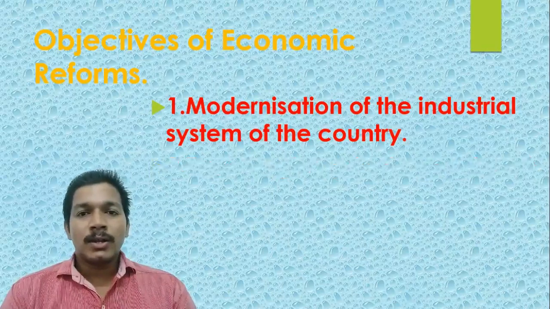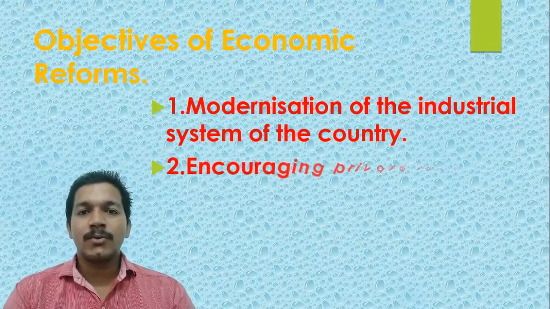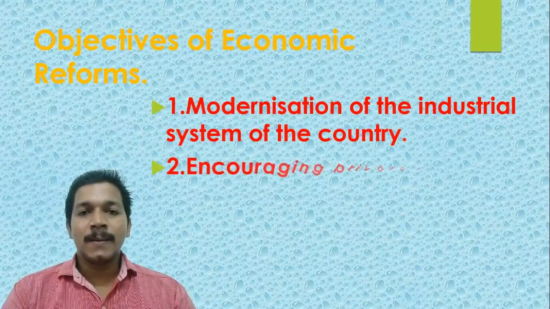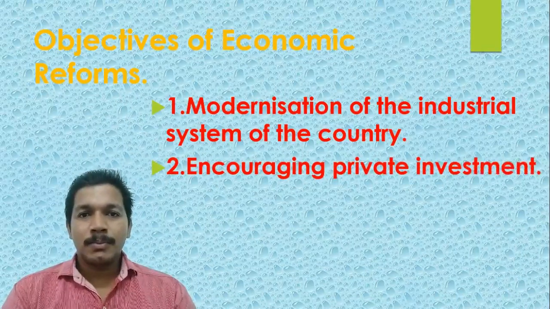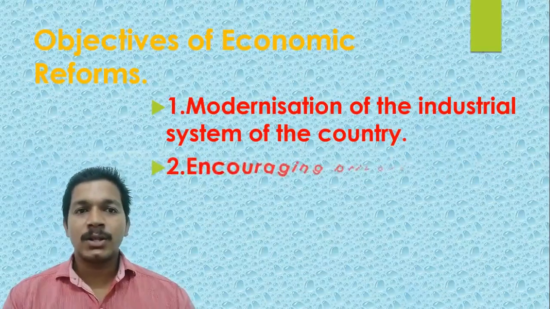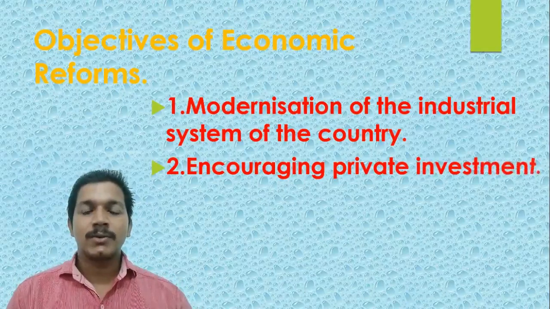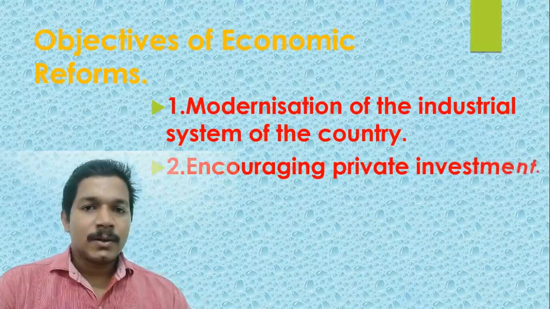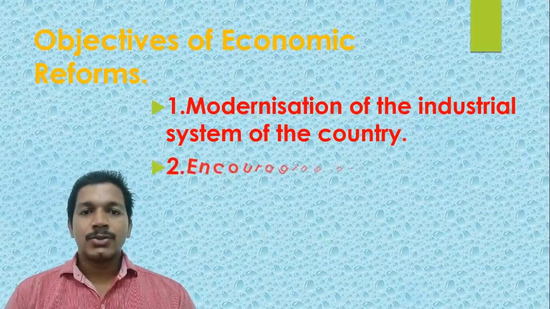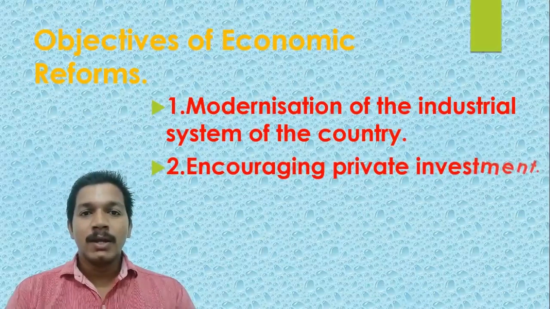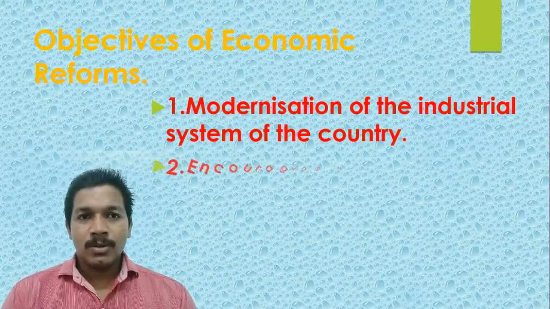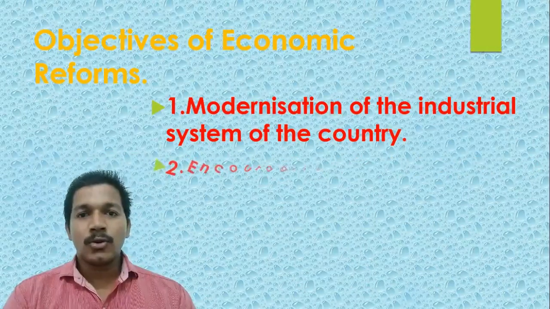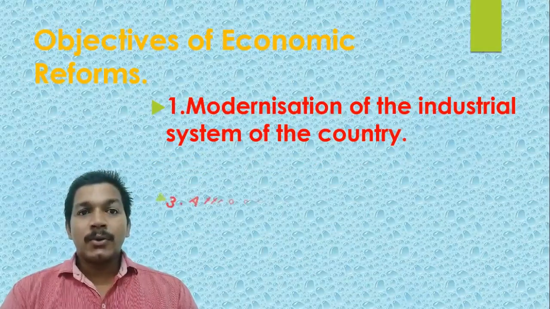With liberalization, freedom was given to the people to start up new private companies, and even government sector companies could be privatized. The government companies that were running, where 100% of the shares were held by the government, were opened so that more shares could be given to private sector companies. So more shares were issued to the private sector, and then private investment increased. So another objective of economic reform was to encourage and increase the amount of private investment.